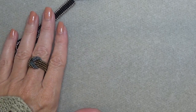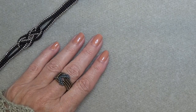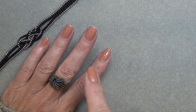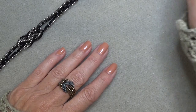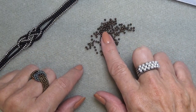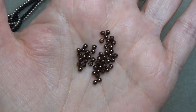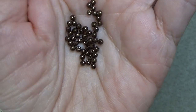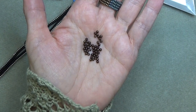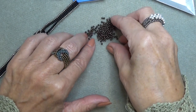I'm going to demonstrate using the druck beads, since we've done the corona knot bracelet in the 8/0, so you can refer back to that if you want to use 8/0s. Here's the knot ring in 11/0s — you can probably even do this in 11/0s — but I wanted to show you how these druck beads work. Here they are — this is the dark bronze color. Let me get a close-up so you can see: it's just a little tiny round bead. The only thing is the holes are smaller than an 8/0, so you have to use that size 12 beading needle.